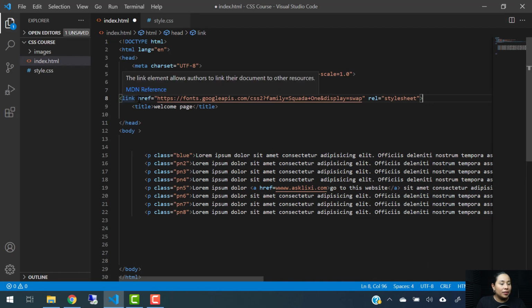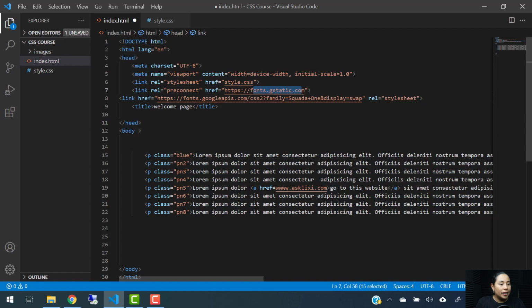See how it gives me everything that I needed? It's giving me a link to preconnect to fonts.gstatic.com, and then in here you have your fonts.googleapis, blah blah blah, and then the stylesheet. So I'm going to hit save there.